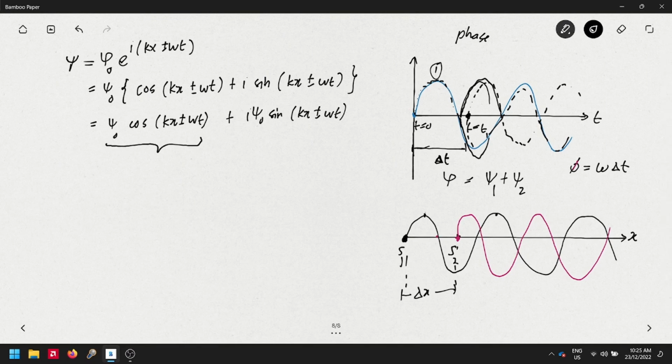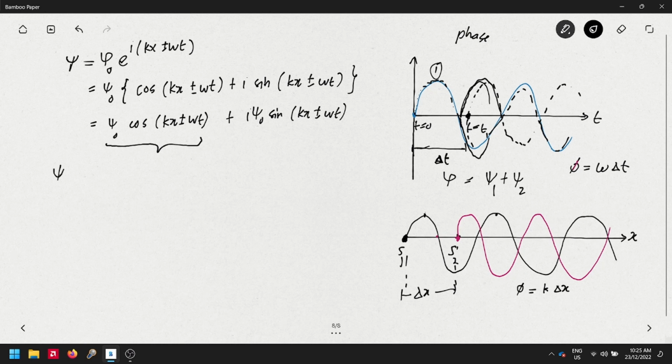Which is k. So we need to multiply with k. So basically my phi now is equal to k times delta x. I need you to remember this. So the overall phase difference is just the summation of both. You should just sum all of them, I mean, this one and this one. And then finally, you can insert the phase difference inside your wave function.